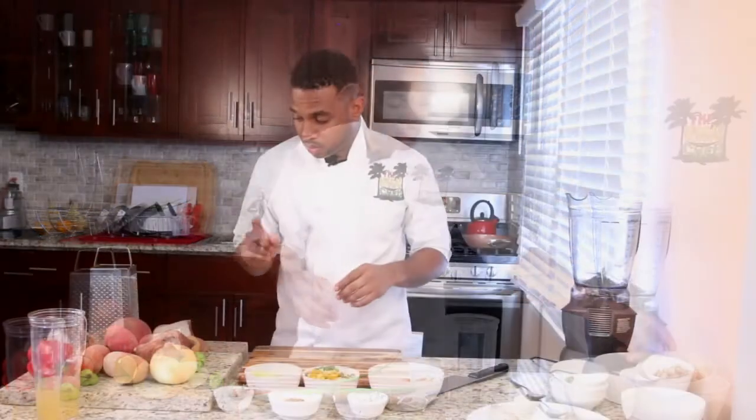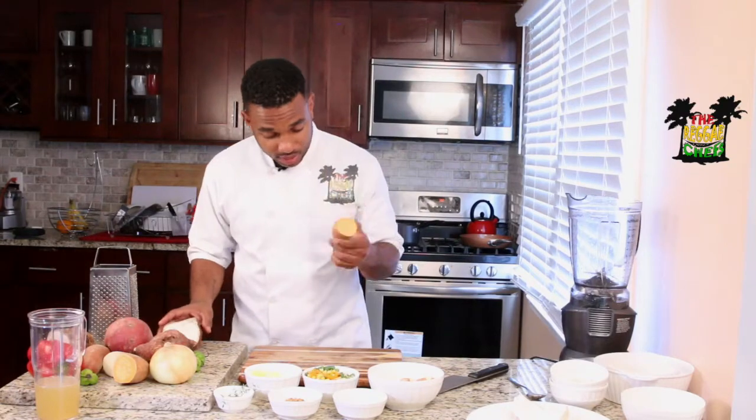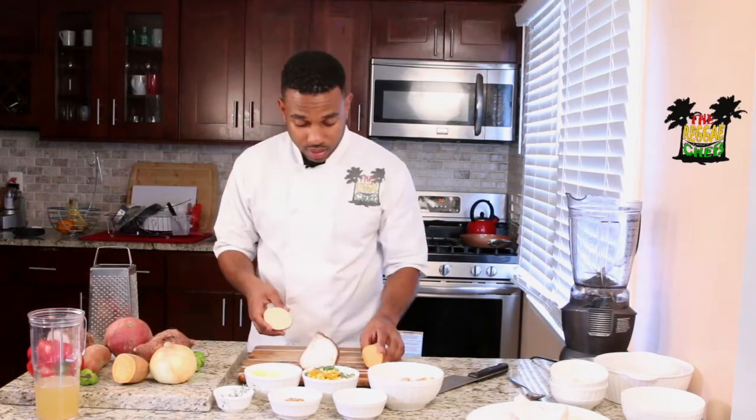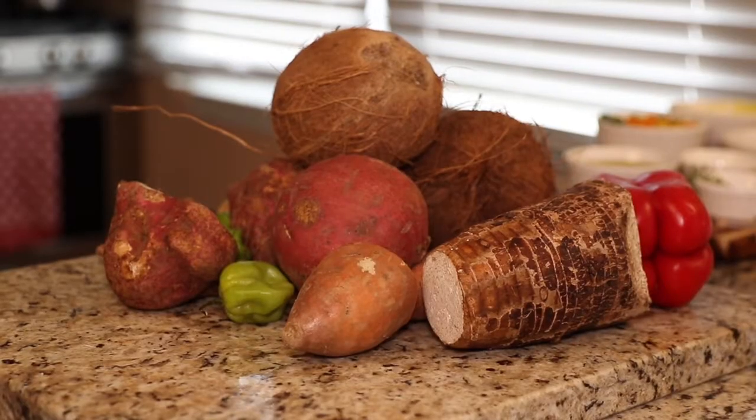So while we have our sweet potatoes being sauteed on the stove, we can move to our coconut, sweet potato and Irish potato salad. We're going to get our ground provisions ready for the salad. Again, sweet potato, cocoa and Irish potato are the 3 ground provisions that are going to be in our soup.